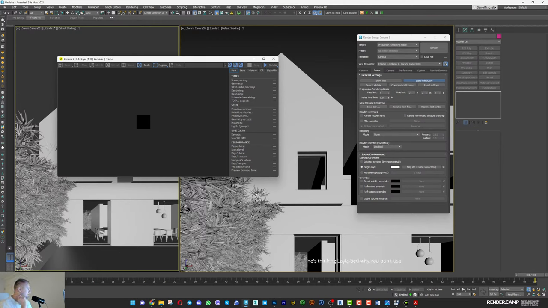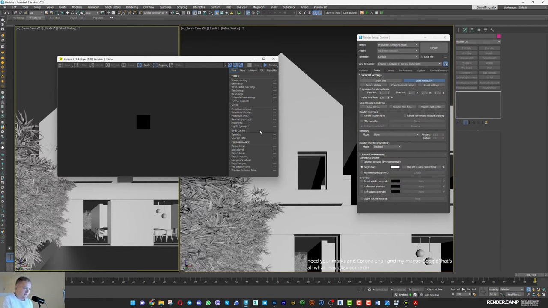Why don't you use PureRef software to work with reference images? It is fantastic. Yeah, I'm using it, but not all the time. I would like to answer you a little bit in a different way. I'm not thinking about technical aspects of the work, because I think more about inspiration, about ideas I will put into the project, about impression. PureRef is one of the tools, but I can produce a really good pipeline of work with almost nothing. I need just Max and Corona, and maybe Google, and that's all I need.